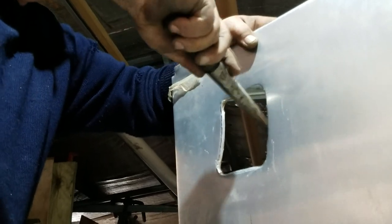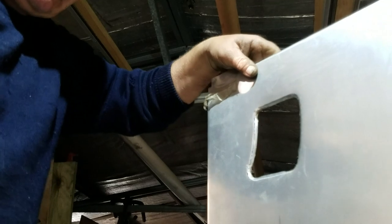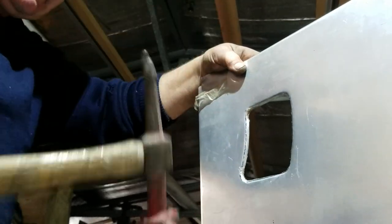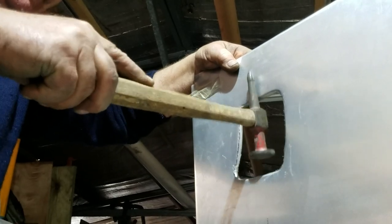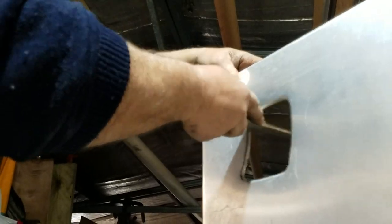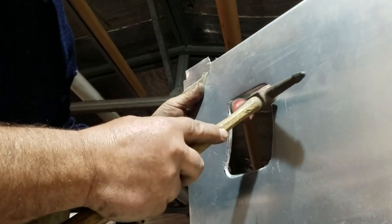Right, now the tool I'm using here is a tapered bar with a handle on the end that's normally used by riggers for lining up holes so that they can get bolts through. But because it's tapered, it gives me the opportunity to finish these corners with a beautiful rounded radius, and the hammer lets me work on the flat areas. I'll have this ready to fit in no time.